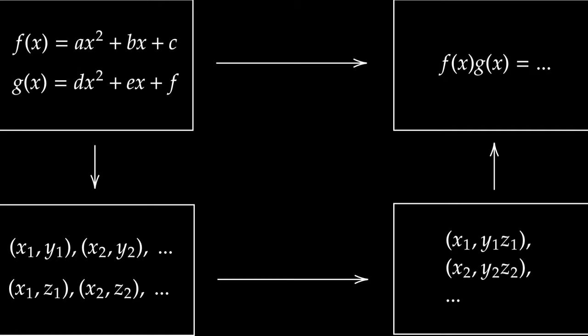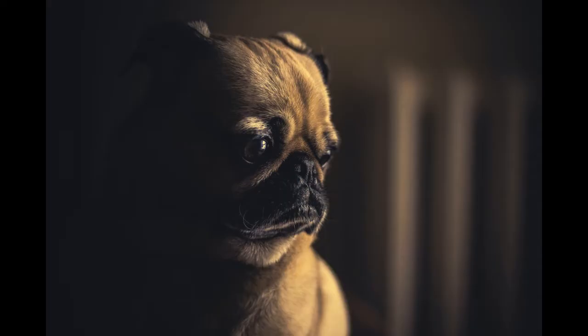What if we could convert from coefficient form to point value form, multiply there, and then convert back? Would that be faster than the standard method? Well, not quite. Evaluating polynomials takes O n time, and in order to reconstruct the degree 2n polynomial that our answer will be, we will need 2n plus 1 points. Evaluating each of those 2n plus 1 points by Horner's rule is already O n squared time. Even the first step of this is no better than the standard method.